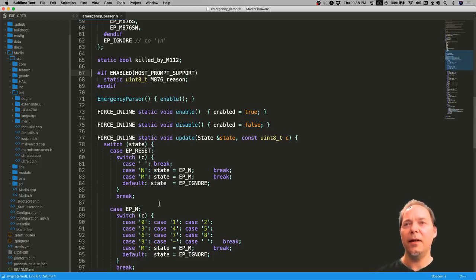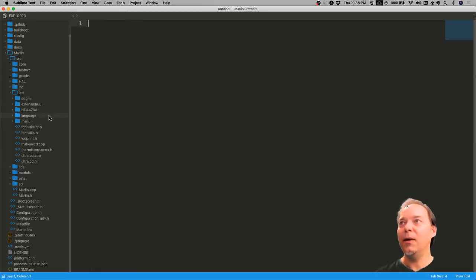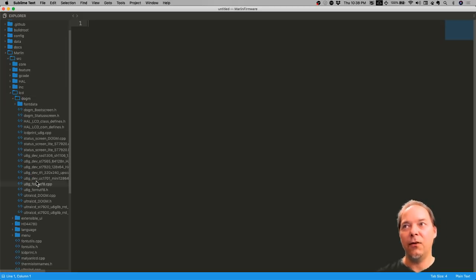All right, moving on. Let's take a look at what's in LCD, because this is kind of interesting. It's gotten a little more organized even more recently. First thing in LCD is a DOGM folder, which is for the graphical LCDs. It contains all kinds of things which are there to support graphical LCDs, which I won't go into. But essentially your generic boot screen and status screen are there. There's font data there. There's all the routines for printing UTF-8 text. And there's status screen handling.